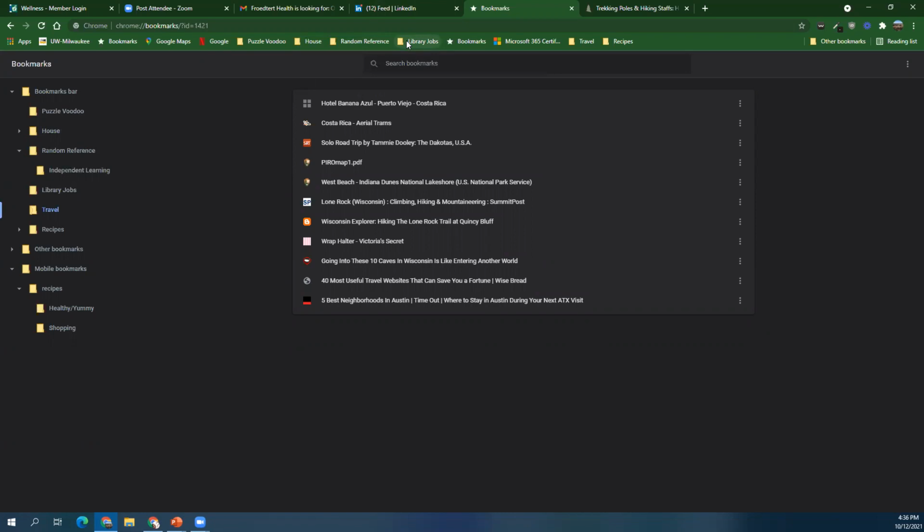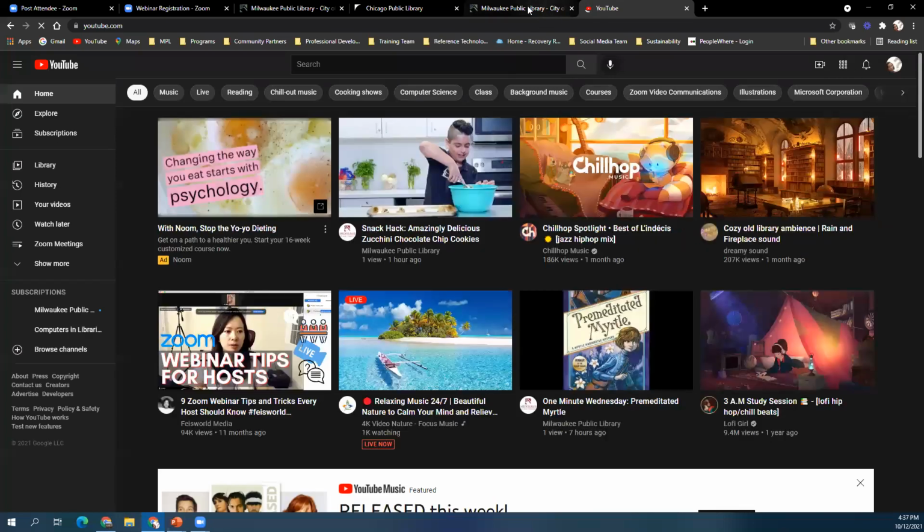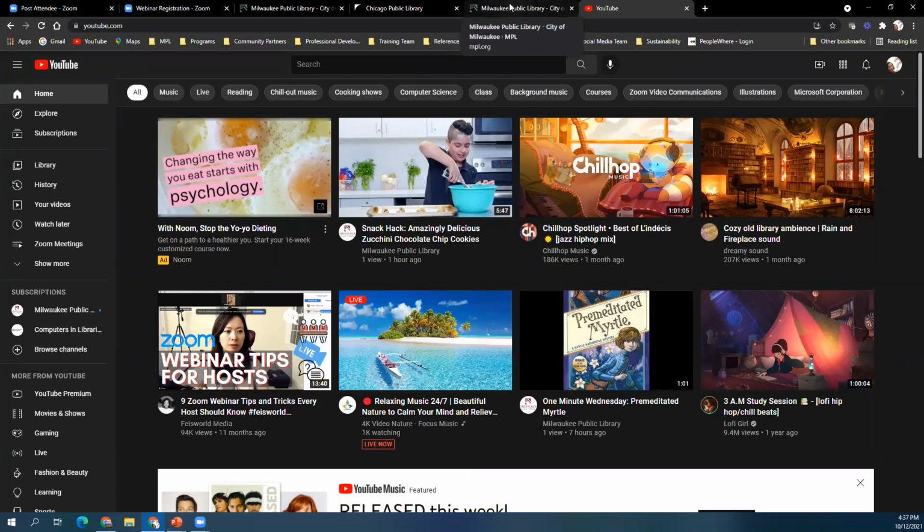You don't have to use these folders. I was on the internet a lot for school and still am for work, so I tend to save a lot of things so I don't have to needlessly spend time searching for them. But if you are mainly using the internet for Facebook and your email and maybe going on Netflix, you can have Netflix, Facebook, and your email all lined up as your 3 bookmarks on your bookmarks bar. And then you don't have to type them in at all. You can just easily go into YouTube, like that, or Facebook or Netflix or whatever the case may be.